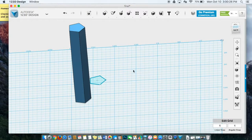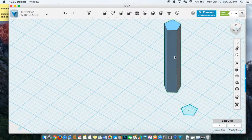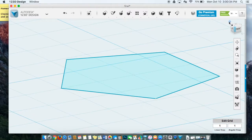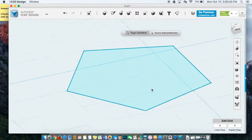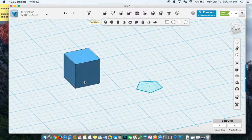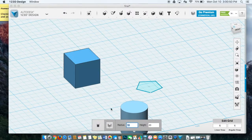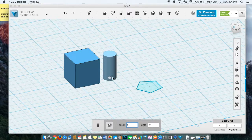And this is the actual software on 123Design. This is where you can operate, stuff like that. And a big thing that I learned that was really important to my project was learning how to subtract different types of shapes from shapes, if that makes sense. So I'll make a box here, and this is kind of how I made my hexagons hollow inside out. So you gotta make the radius about, let's say 5.